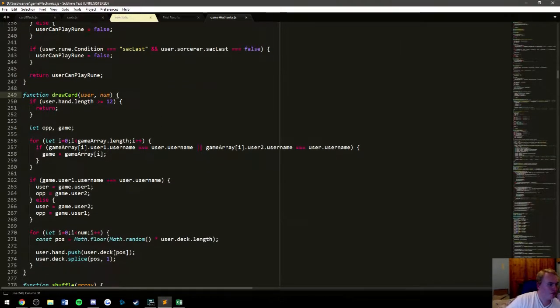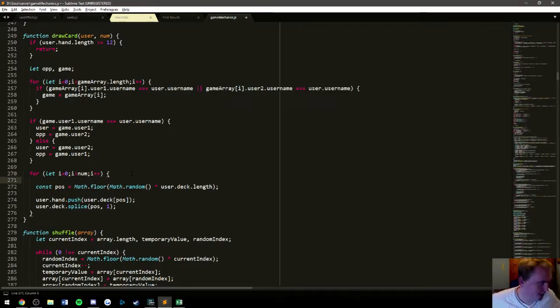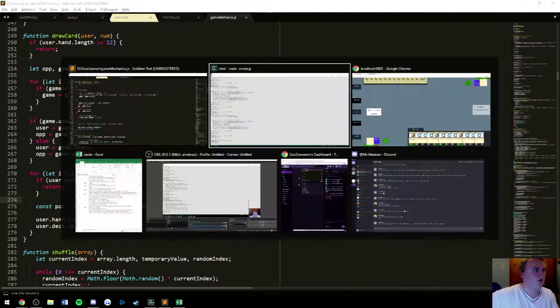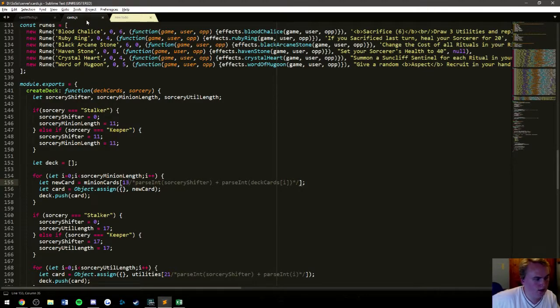So what we need to do then is we need to now check on each of these if user.hands.length is bigger than or equal to 12, return. Because what's happening is we're passing this check because the number goes from 11 to 13 there, and that should fix that issue. Done. That was actually a much easier fix than I feared it might have been. Done. Sweet.